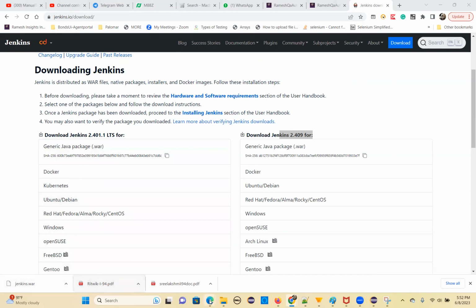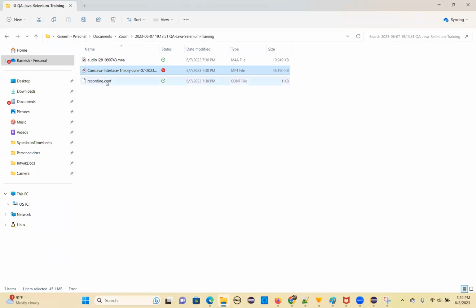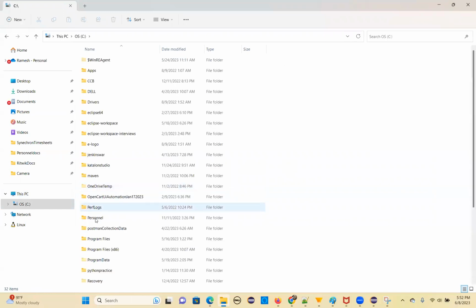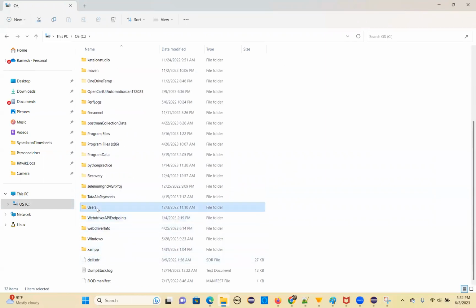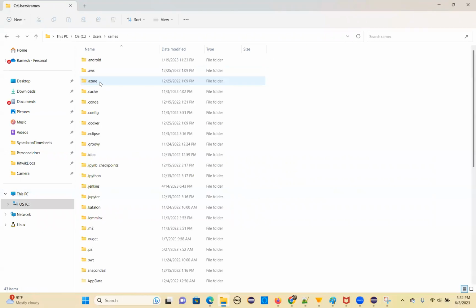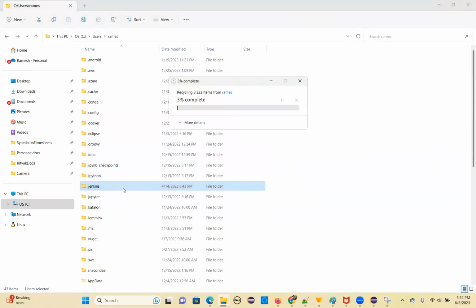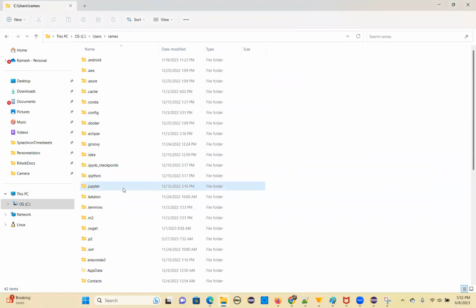Okay. Now I have an old one. I'll clean that up. My Jenkins is available under C drive, C users. I'm just cleaning up, okay? My .Jenkins folder is there. You can see .Jenkins. This entire folder I'm deleting, because I want to install freshly again, so I can show you. If I want to show you, I should clean that up. Otherwise that's not going to work out. That's why I'm cleaning up, and let's run from the beginning.